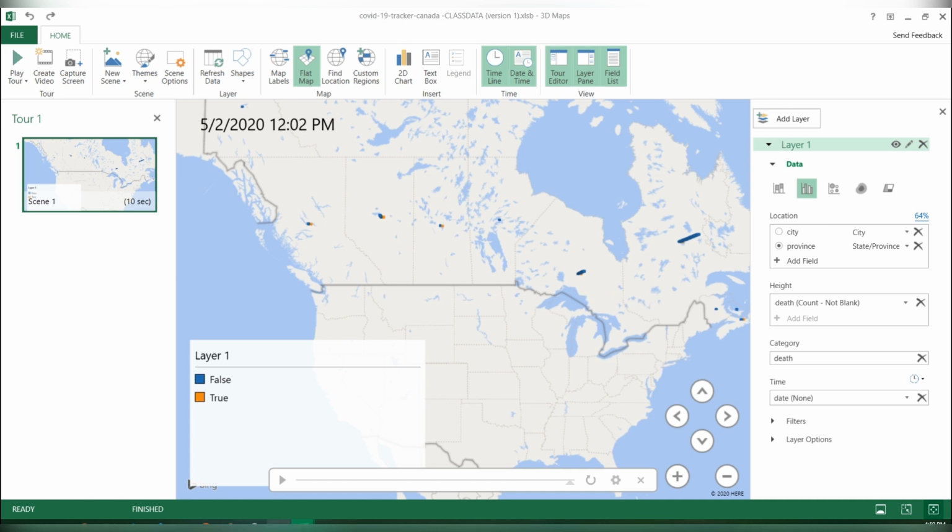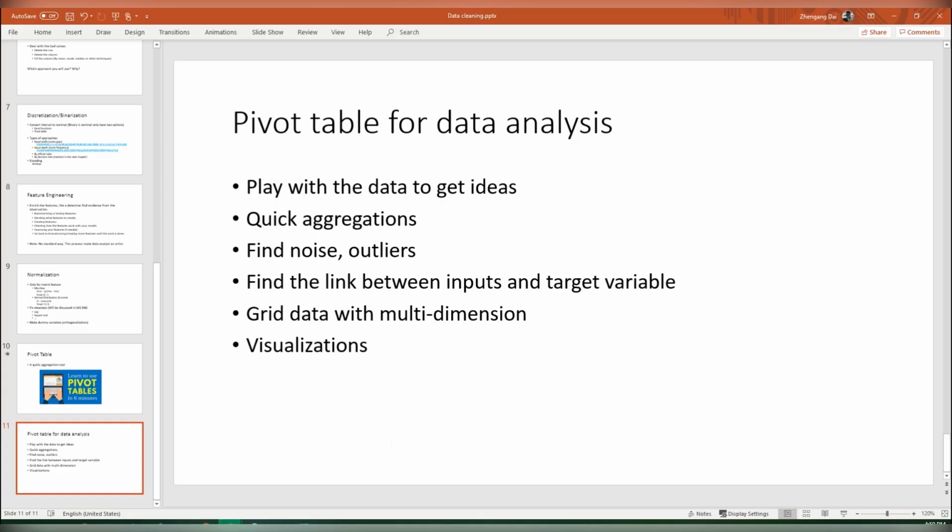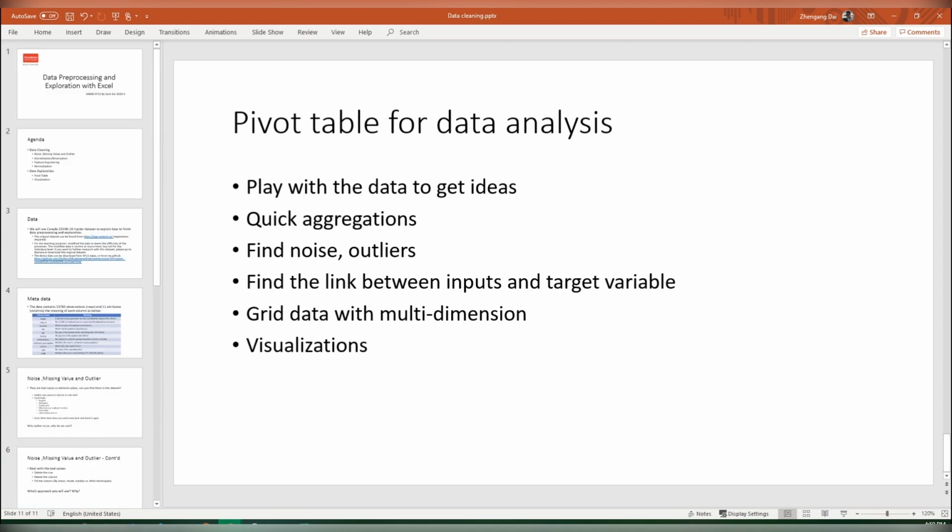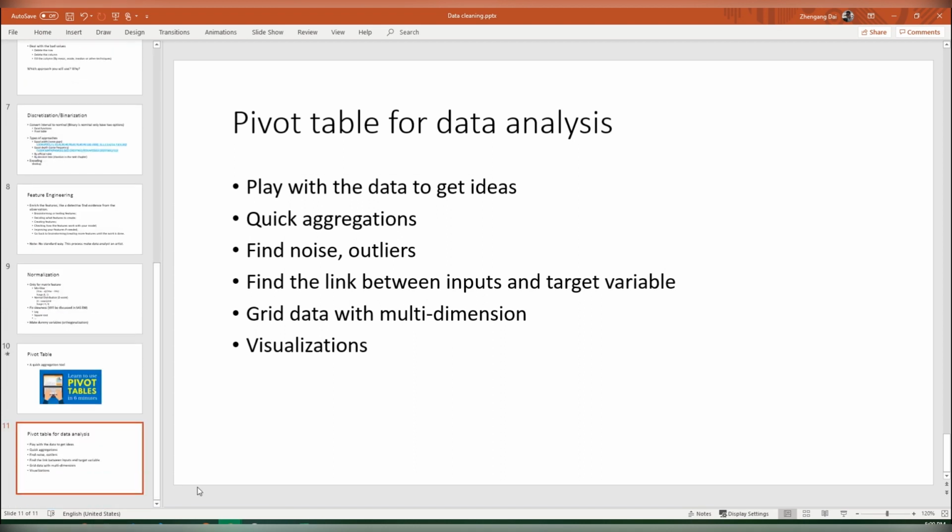Okay, that's the content for this section. I hope every one of you can have time to practice with the data, and you will do this kind of exploration on homework 1. Homework 1 is on Sakai. It's posted in the assignment section. It's bank e-payment adoption rate. You can use a similar way to do that.